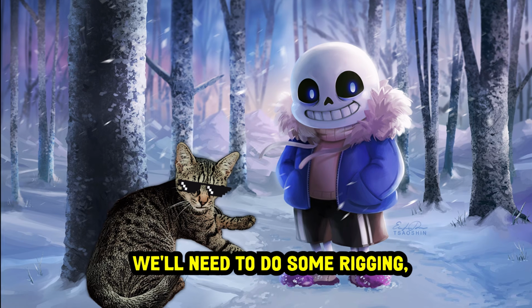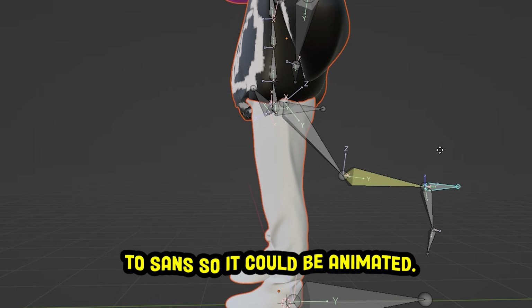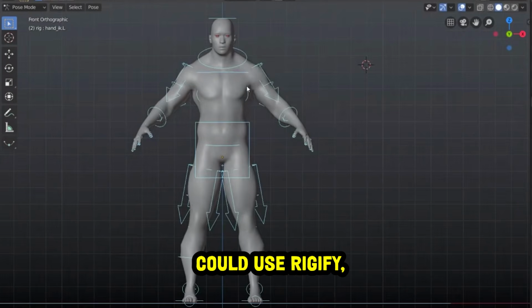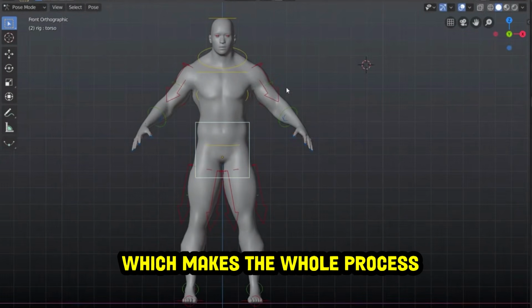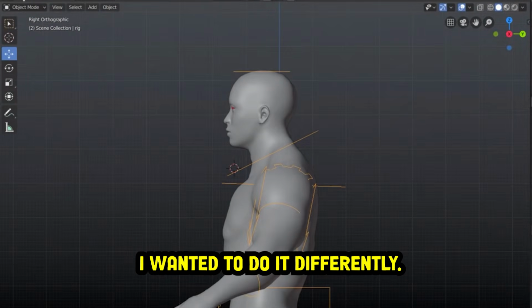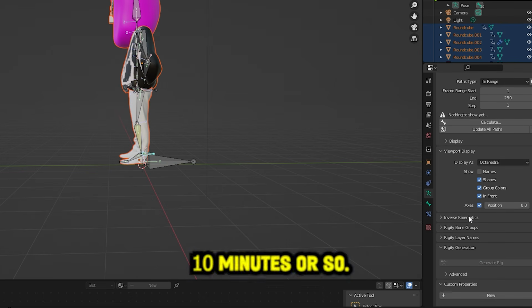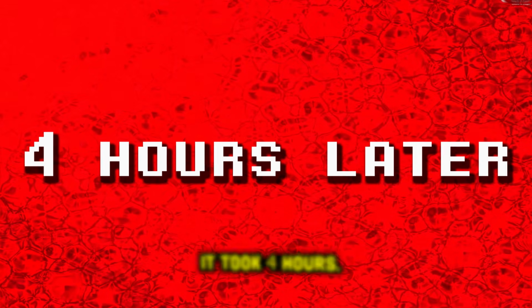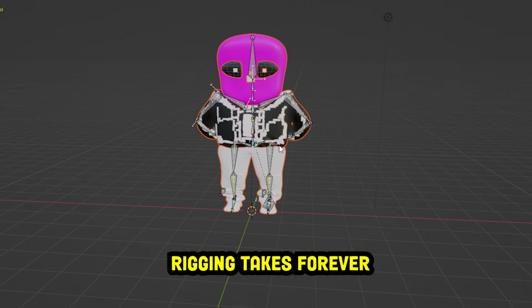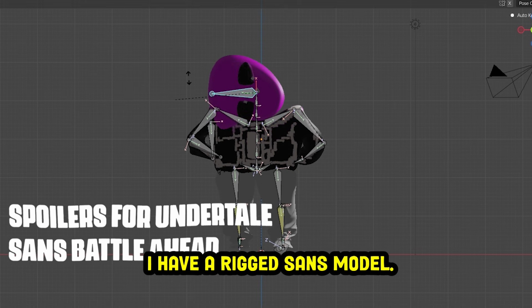Next up, we'll need to do some rigging, which means adding some bones to Sans, so it can be animated. I could use Rigify, which makes the whole process of rigging a lot easier, but this time I wanted to do it differently. So I'll place each bone separately, and it will probably take 10 minutes or so. It took 4 hours. Rigging takes forever to do right, but it's done. I have a rigged Sans model.